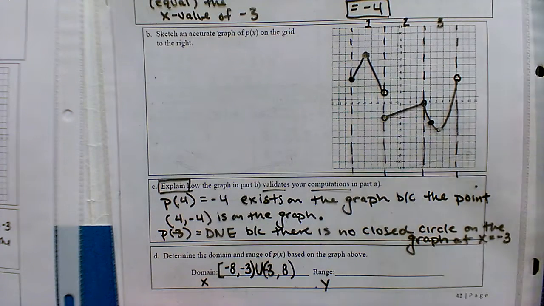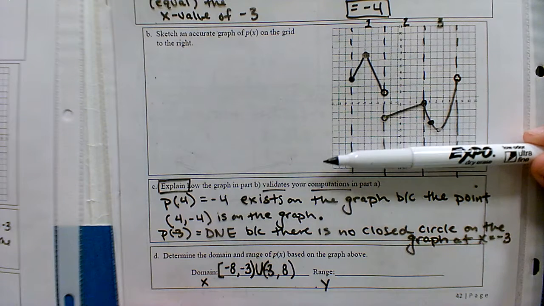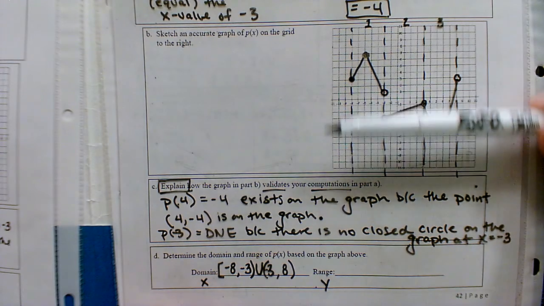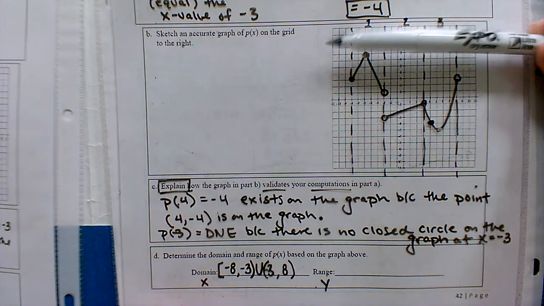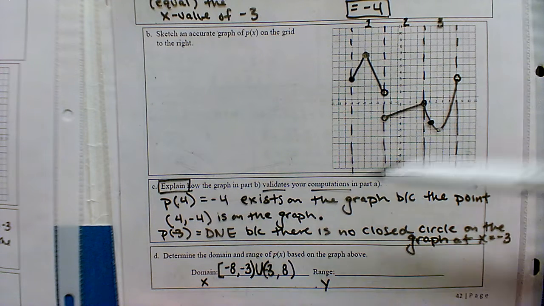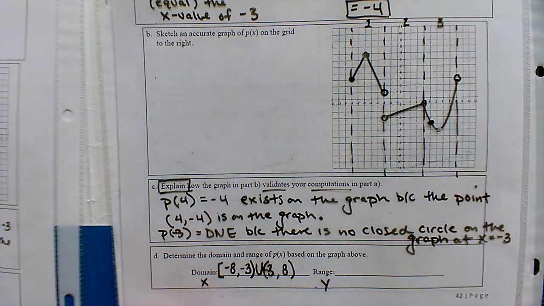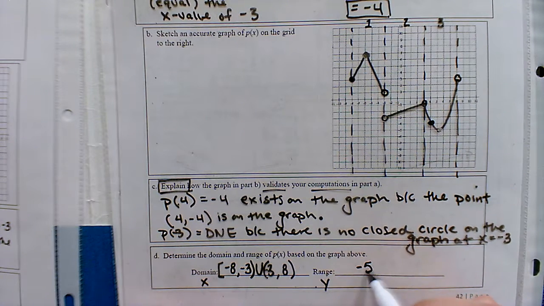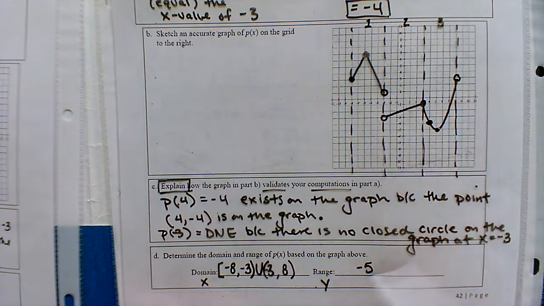We're going to do the same thing for the range. So instead of tracing it left to right, we're now going to figure out what's the lowest point that the graph begins, and then if we were to continue up, what's the highest point that it ends. So can you take a look at your graph and figure out the lowest y value? Good, Marie? -5. Can you touch it? Yep, closed circle.